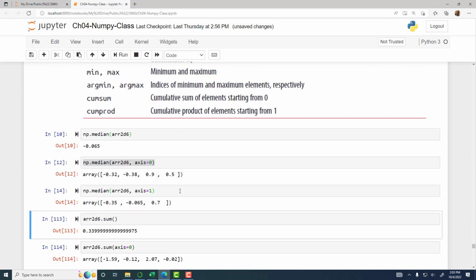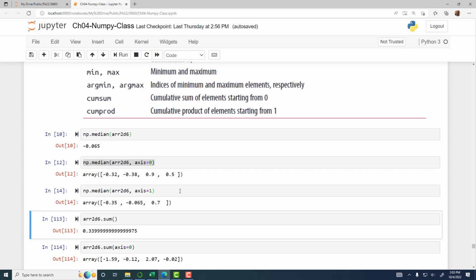So you can apply the function upon the array. Don't specify axis at all, don't say anything about axis, then the entire array is used. All the numbers are put together, and the function is applied to all the numbers, irrespective of whether it is in a column or a row.